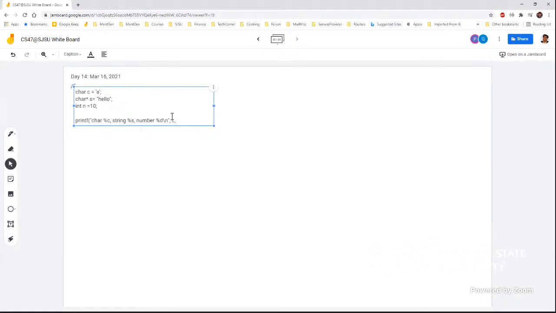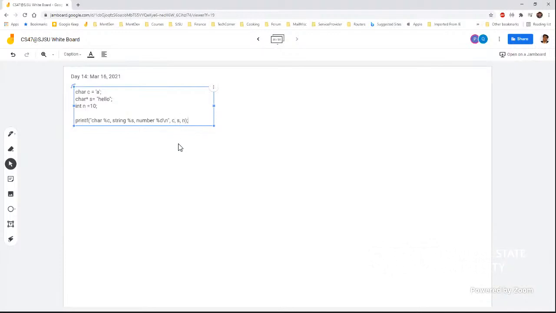In this example, it uses 3 different variables to print, each matched with one of these % formatting specifiers. The %c is character, %s is string, %d is decimal number, etc. So we pass these 3 variables there: c, s, and n.